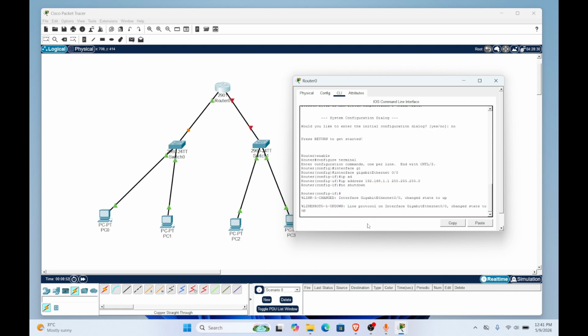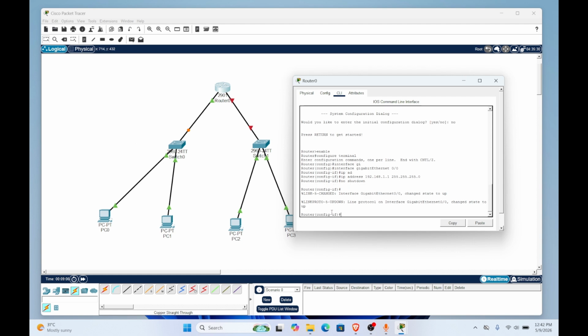Now you should see there, this part, the color has been changed to green, which means the connection has been established for this part.